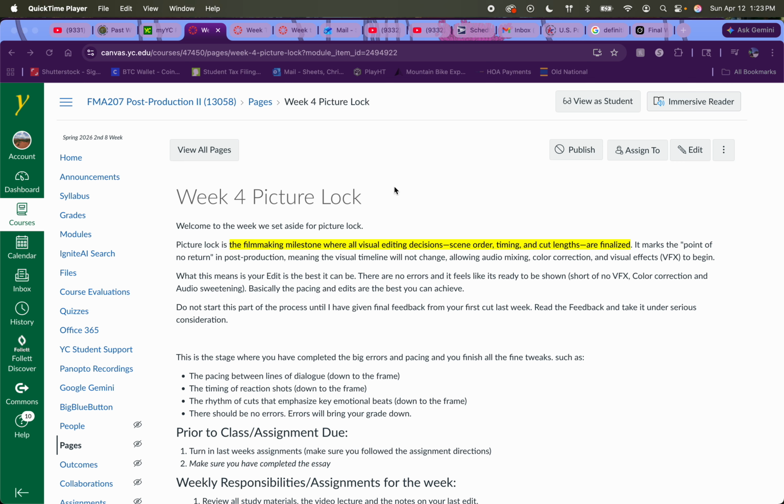This is an important week. Number one, it's kind of our midterm. In most classes, you would have a midterm exam of some sort. We don't do an actual exam. The point value for this week's assignment has doubled, as well as the point value for your essay at the end of this week also has increased.